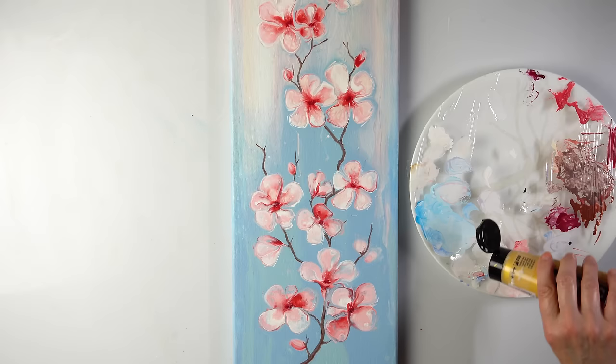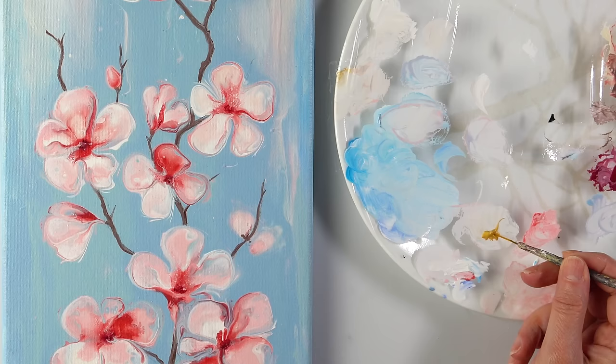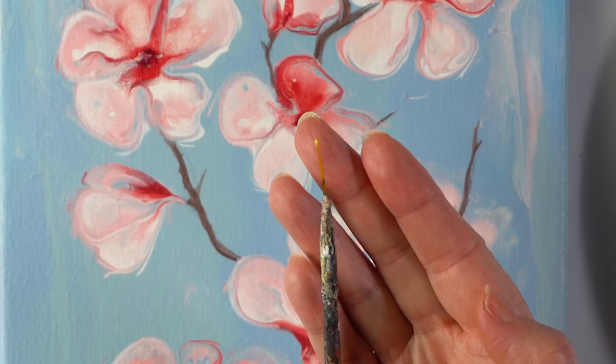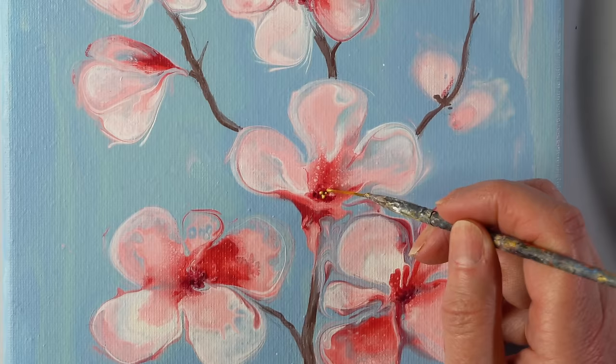I'm going to use the light gold and a very thin brush. Suppose I could use a needle as well. I scoop that gold, and I am going to touch some sections now. This type of flower has actually got quite a lot of yellow pollen. Now you see that this deep red will serve me only as a background.